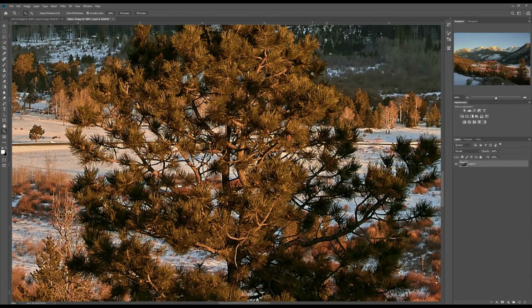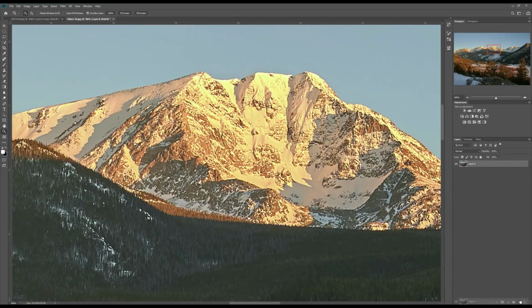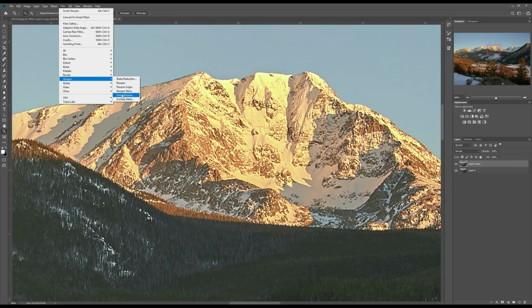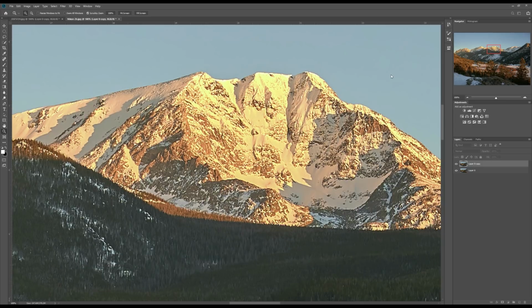And if you want to sharpen this file further, you can do that. Just create a new layer and then go to Filter, go to Sharpen, go to Smart Sharpen. And the same thing, I'm going to use 150 as amount, radius 1.5 pixel, and reduce noise 5%. I'm going to just click on OK. All right, now we have this final image. And if you think it's over sharpened a little bit, you can always change the opacity. Maybe I will do around 70%.